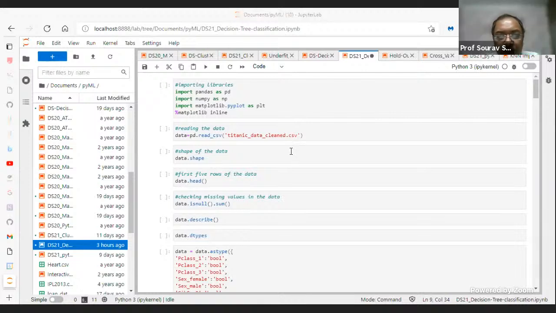Okay, let's slowly come back. 7:50 exactly. And this file, the data set, I've already shared. If you have not got that, I'm sure it will be sent across, the file and the data set. So here the data set is the popular Titanic data, which I think many of you have already seen. The objective is to find out if someone survived or did not survive based on several variables in the data set. That is what we are going to do.